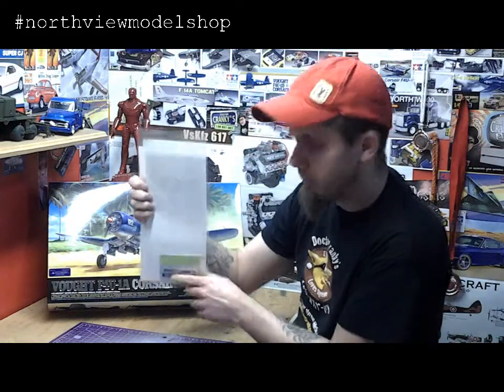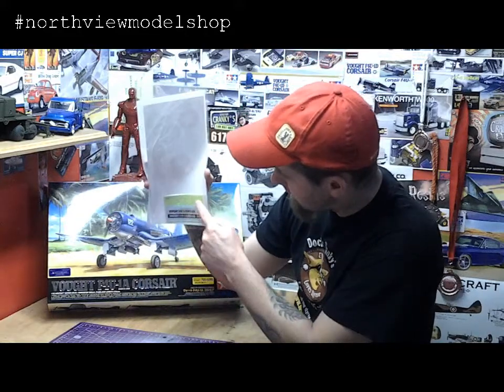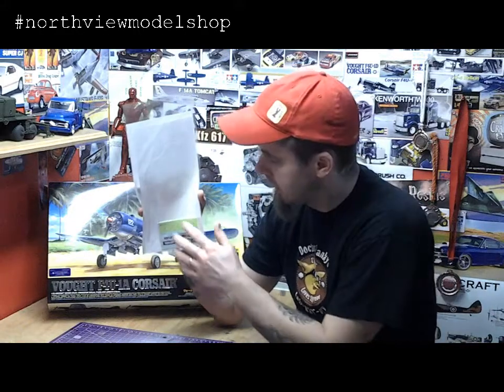That's cool. What we mentioned earlier was what's really, really cool about this kit. Usually you have to pay extra for this, and this is the masking stickers, for doing your canopies and stuff like that. You lay that down, mask everything off, and you can paint. Beautiful. And if this is anything like the Tamiya tape you buy, that is worth the money right there. That's top notch. So that's cool.